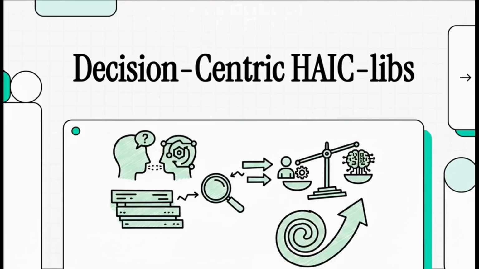Okay, so if you're building any kind of system where humans and AI have to work together, you already know that figuring out if it's actually working is, well, it's tough. You end up with these massive logs just full of events, but trying to make sense of them to see if the collaboration is effective, that is the real challenge. So today we're going to look at a really powerful, structured way to solve exactly that problem.